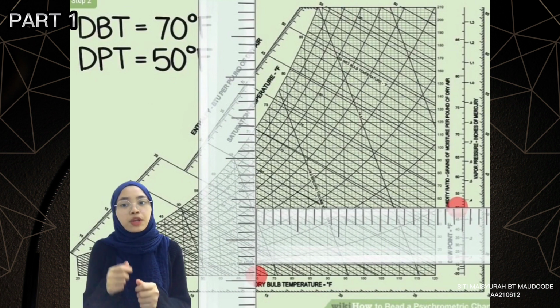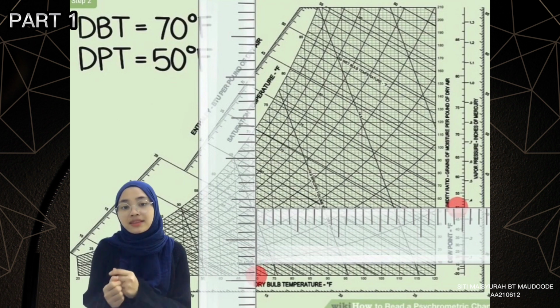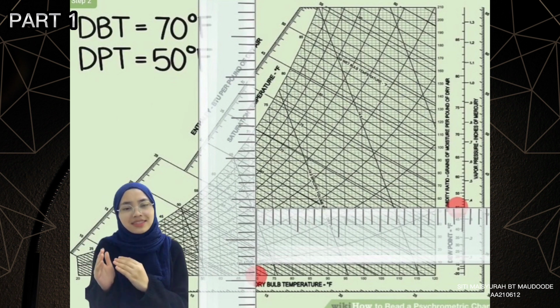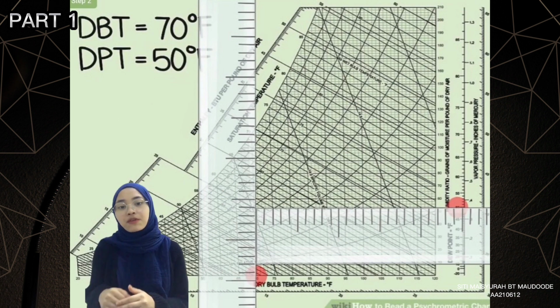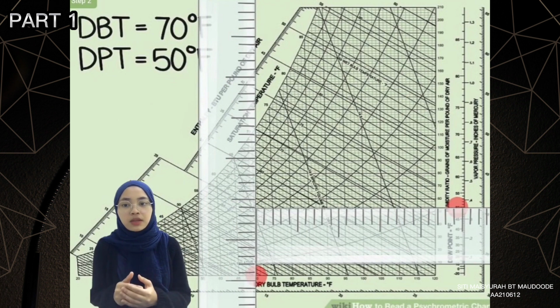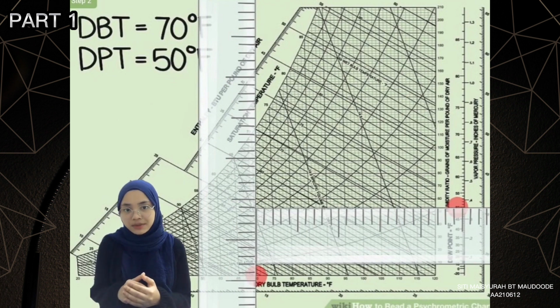Once you have marked the point where the known measurements intersect, use a ruler to follow the lines extending from the point of intersection to the various scales on the chart. Try to be as exact as possible when using the chart to read the other measurements, and mark your answer in the proper unit for that measurement. For example, if you know the dry bulb temperature and absolute humidity readings, you can use a ruler to gather information about the dew point, relative humidity, and vapor pressure.